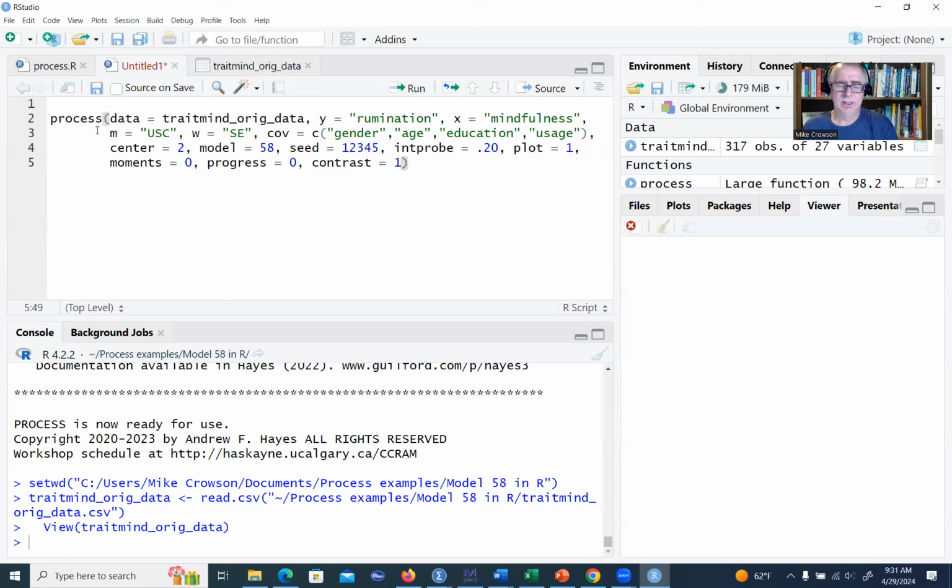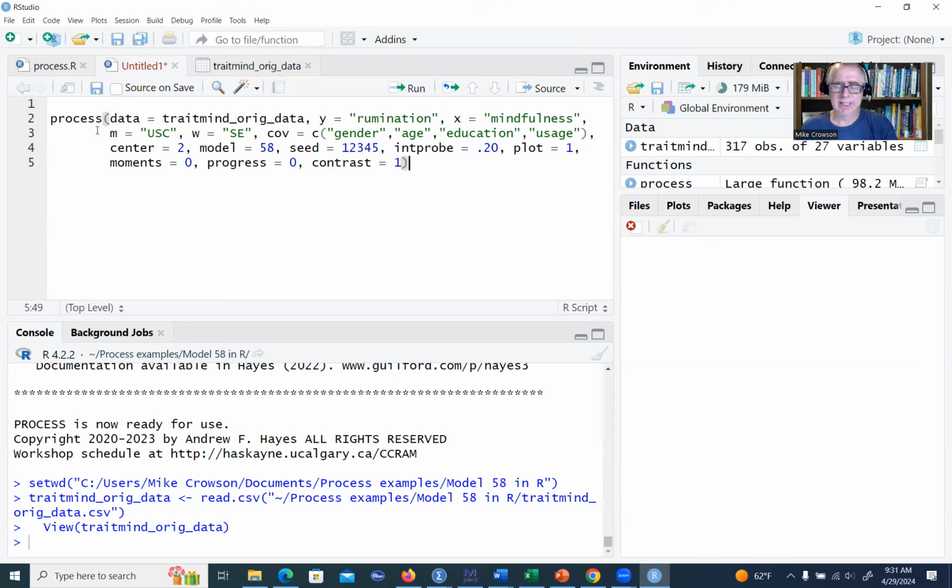When paths A and B are both moderated by W, the indirect effect is not a linear function of W, but rather a nonlinear function. So we can't compute the linear index of moderated mediation, and PROCESS is not going to generate that for you.